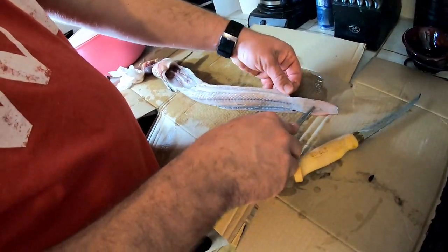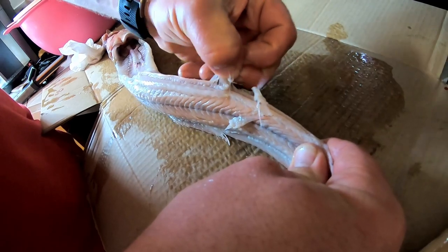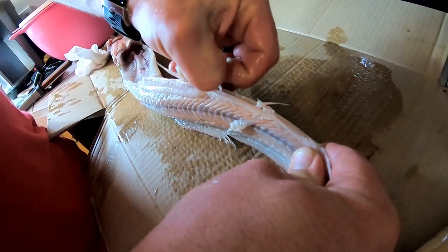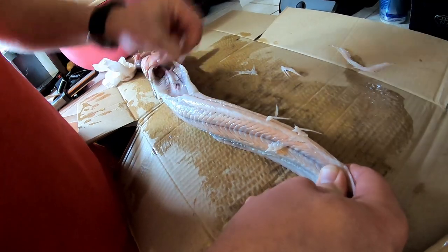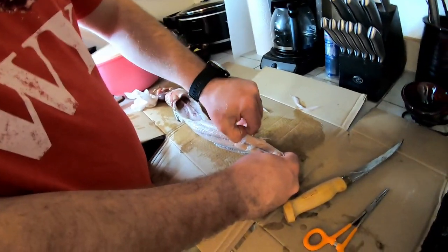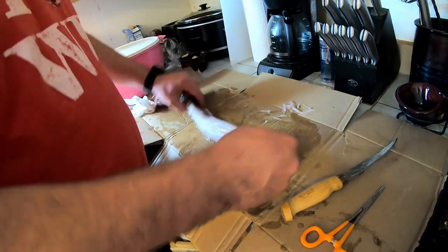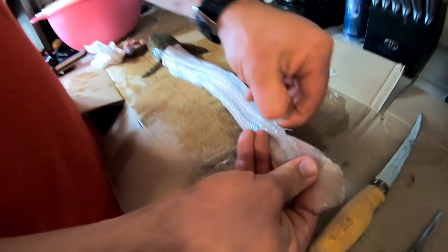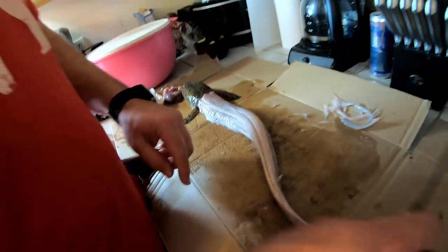And these fins, most of the time you can grab them with your thumbnail, get underneath of it, just unzip that fin. This one's being stubborn. Fin will come all the way off. These two little pieces of it missed. Flip them over, do the exact same thing on this side. Grab a hold of it. Just unzip it just like that, all the way up. Makes it a lot easier when it comes time to fillet them.